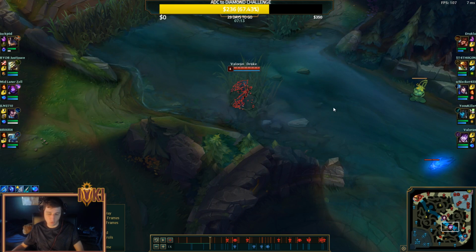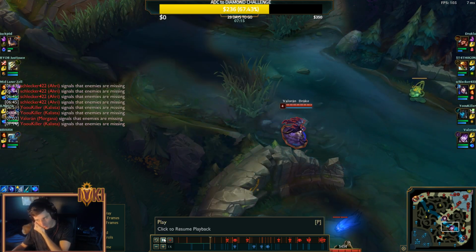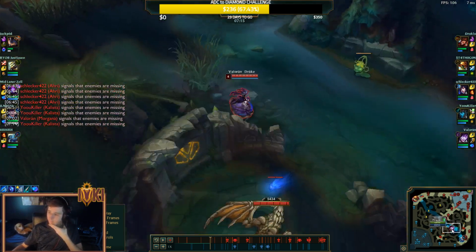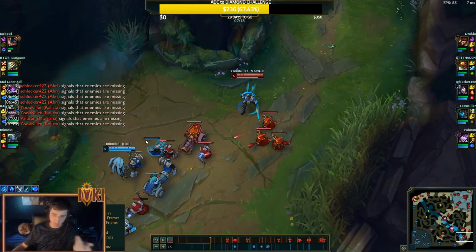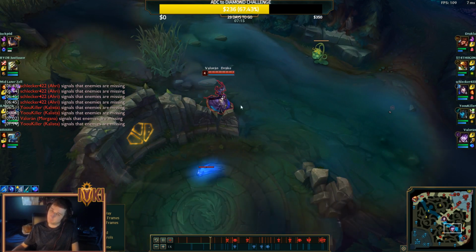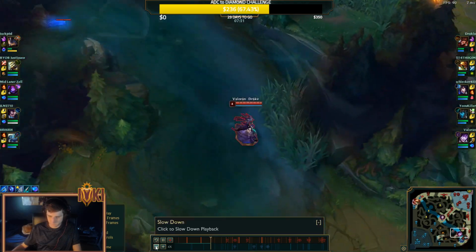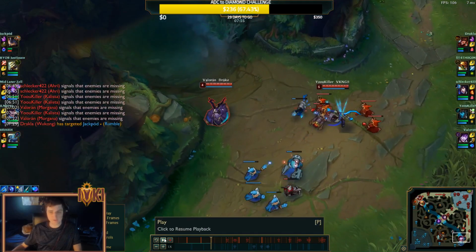Okay, bad roam. Bad roam. You're not really doing anything. You're not warding. You're not ganking the mid lane. You're leaving Kalista in a lane with the Fizz that is potentially about to hit level 6. This is a bad roam. All that did was lose you experience and endanger your ADC.